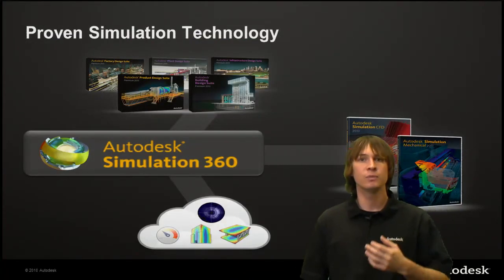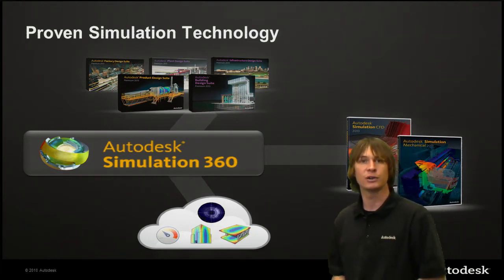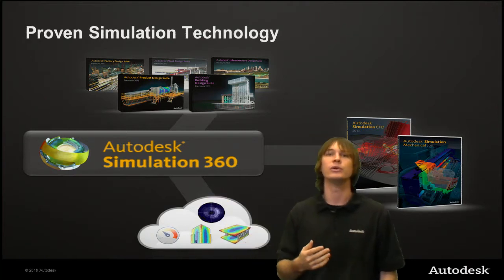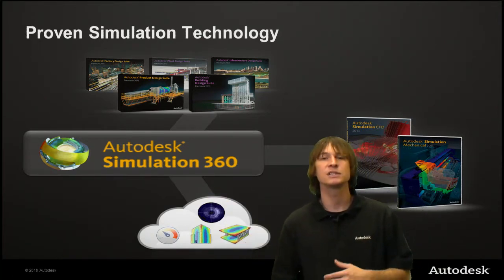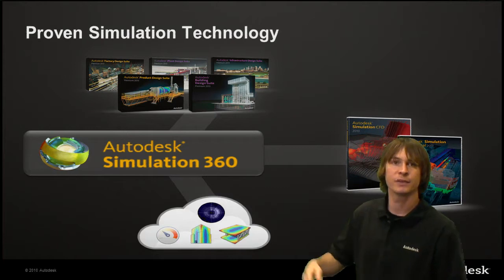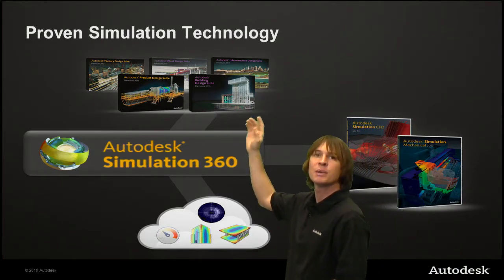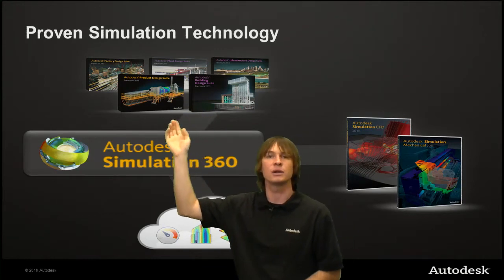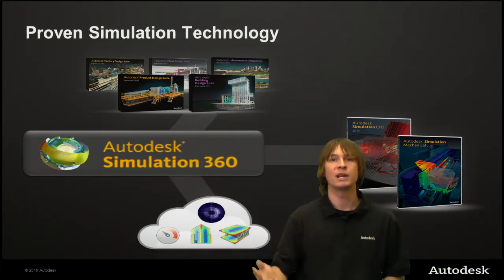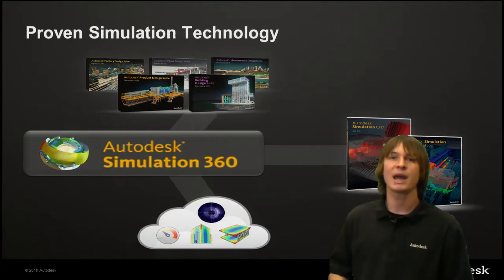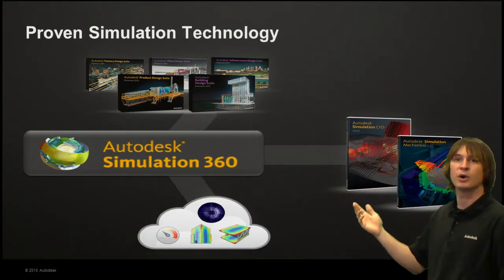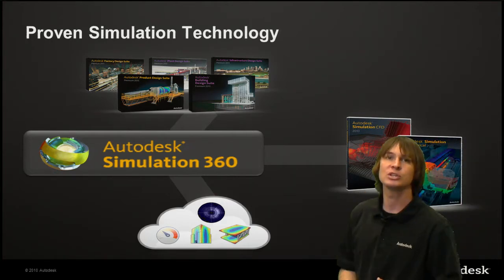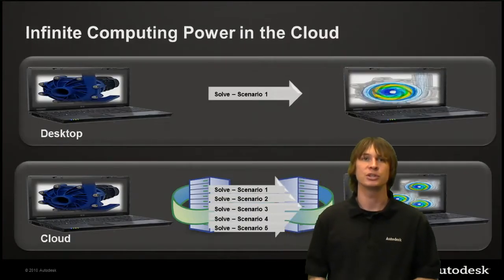In addition to that, we're revolutionizing simulation at Autodesk. You can see here Autodesk Simulation 360. This is what we're really going to be focusing on in this series. This is a new way of looking at simulation. Not only is it about simulation though, it's about working with all of your products from factory to product design suite, storing that information in one location and being able to access it and then analyze those parts in your simulation solution.